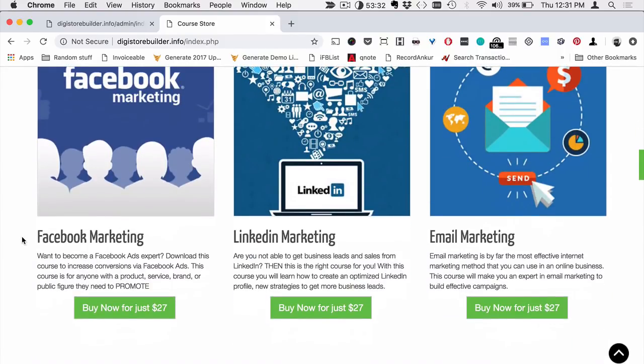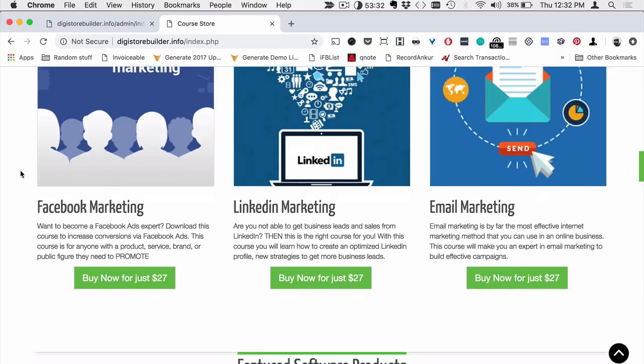So basically, this site comes preloaded with 6 courses, 6 ebooks, and 6 software products. This is the pro version, right? The basic version will have less, but I want to show you the pro version because this has a lot more features. And if you want to upgrade, you can do that on this page itself.